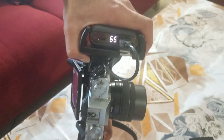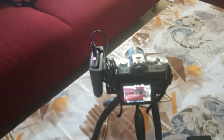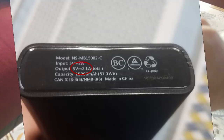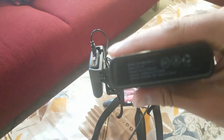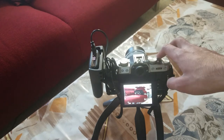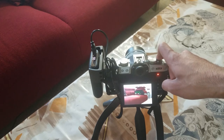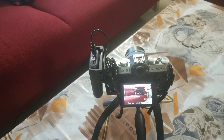The power bank outputs 5 volts and 3 amps, which is very important. The voltage needs to be between 7.2 and 8.8 volts, but the current also needs to be sufficient — around 1 amp — so when the transformer steps it up, there's enough current. My old power bank only did 5 volts and 2 amps, which would cause the camera to shut off when recording video or doing consecutive burst shots. With this setup I can do 8 frames per second mechanical shutter no problem, and in video I've never had it shut off even after 35 minutes of 4K at the highest quality preset.